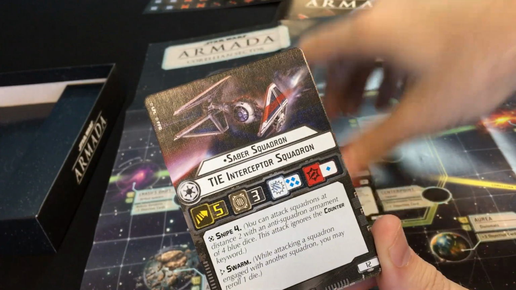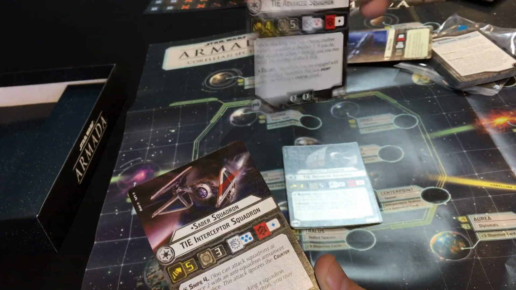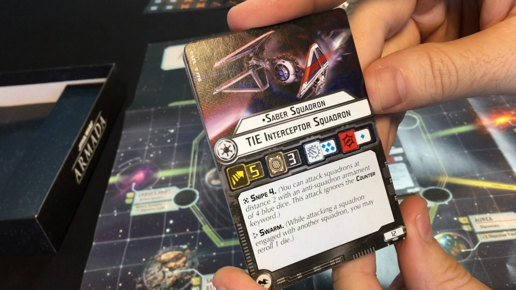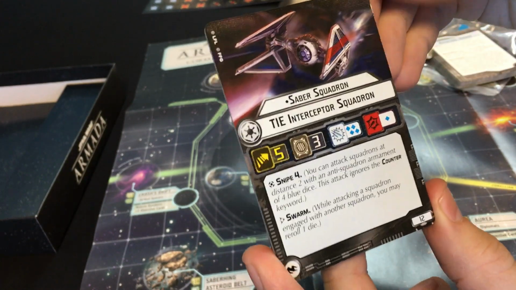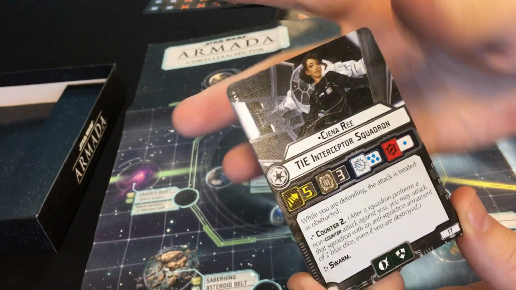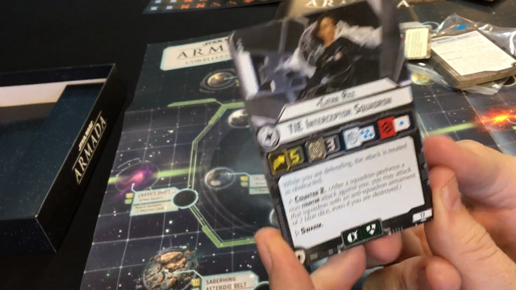All right, Saber. Actually, this could really combo well with Bosk too. All right, Bosk. Make sure he gets that 1 damage. Cool stuff. All right, Saber Squadron. Snipe 4. Woo! And Swarm. Snipe is gonna really be interesting in this game. A lot of people have been talking about Snipe. It lets you shoot from much farther away, and you can't be countered, and you can ignore Escort, potentially. It's just amazing.